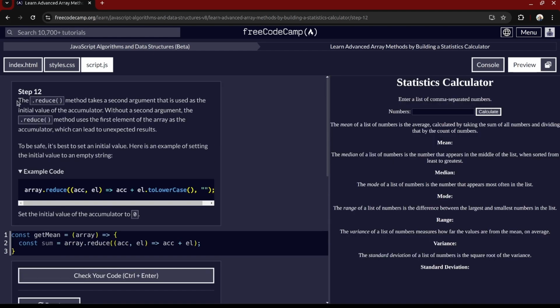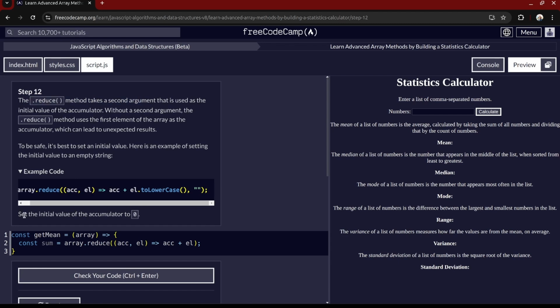Okay, so the reduce method takes a second argument that is used as the initial value of the accumulator. Without the second argument, the reduce method uses the first element of the array as the accumulator, which can lead to unexpected results. So to be safe, it's best to set an initial value. So here's an example of setting it.